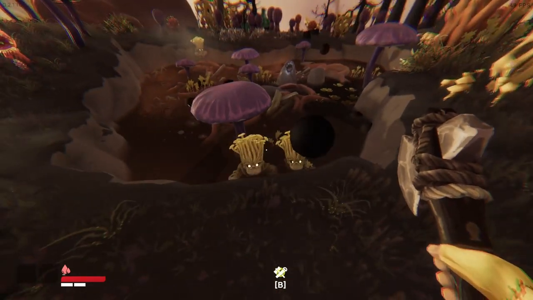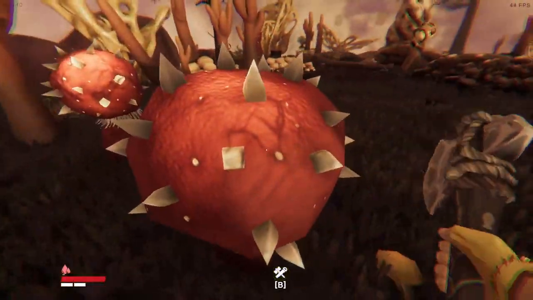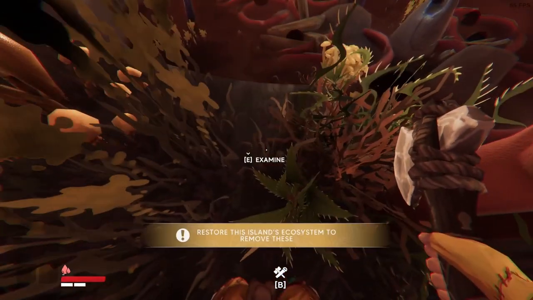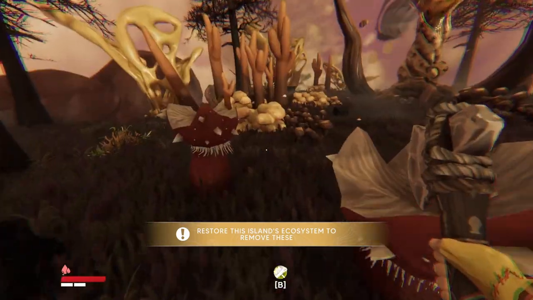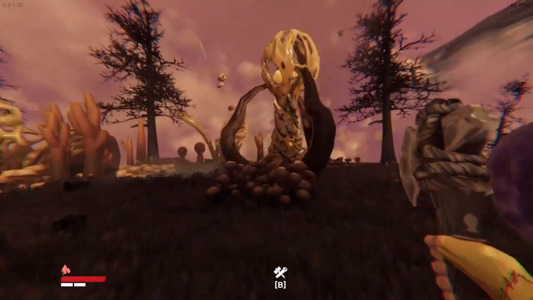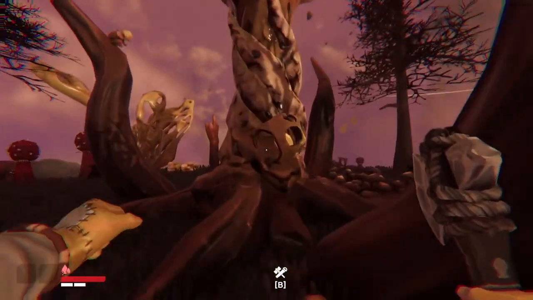Hi there. Are you evil? Broccoli? I wanna get to that. Can we live in peace in here? No? Oh my god! Destroy the corruption nodes to clean the island. Examine. Restore. By removing this. So I'm guessing the broccoli or this guy? That one looks... Are you my target? I think you are. Okay.